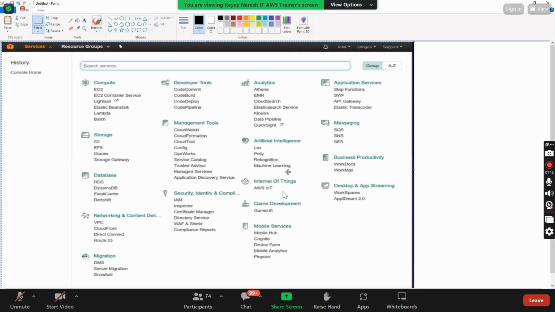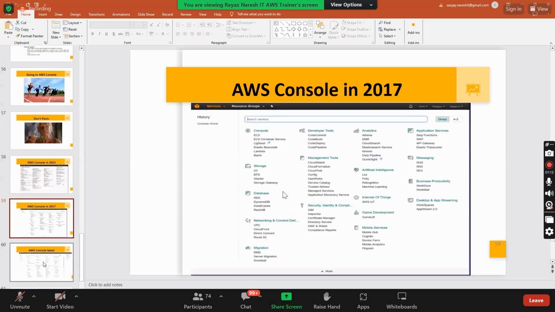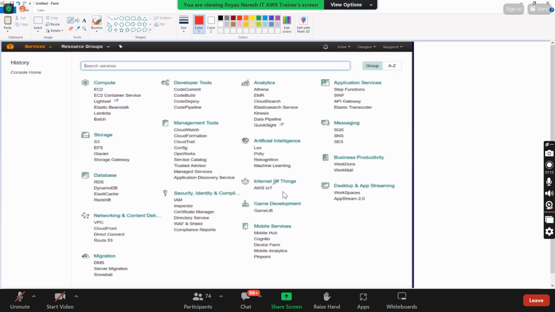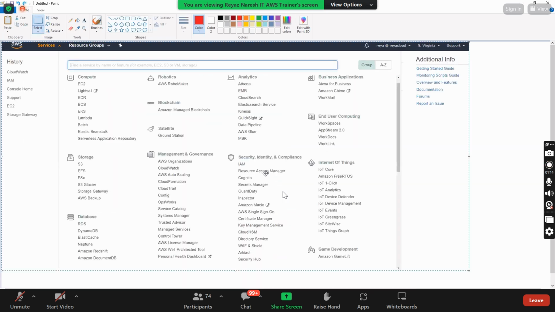The console changed like this. I thought, okay, the designer doesn't like colors, that's why they removed the colors. That's fine. And later, again, the console changed like this. I also thought everything is good.